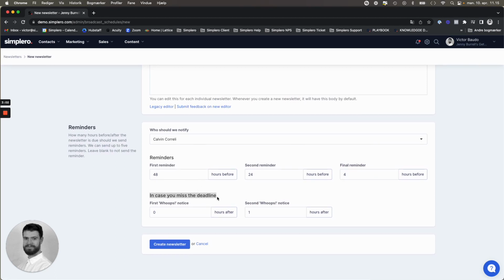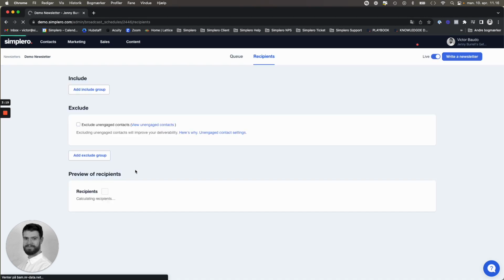In case you missed the deadline, you can also get a notice for that. So could be exactly when the newsletter should be sent out, so 0 hours after, and you can have a second one as well, so 1 hour after. Once you have the settings you're happy with, then go ahead and create your newsletter.